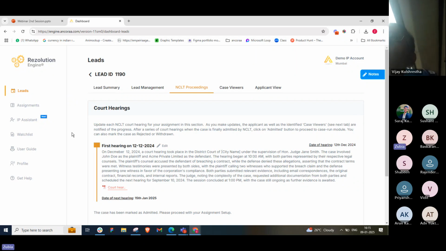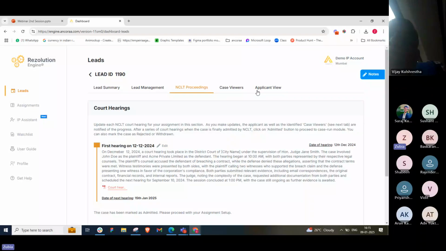Okay. Coming back to the leads, where we were discussing the NCLT proceeding. Currently, after your proceeding has been done, all you have to do is enter the details, the summary, and the required documents, just to keep all the participants and case viewers updated. Just enter the details and they'll be notified by Resolution Engine. So how do they get notified?